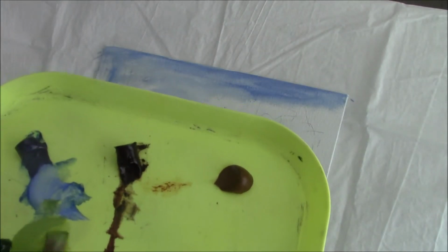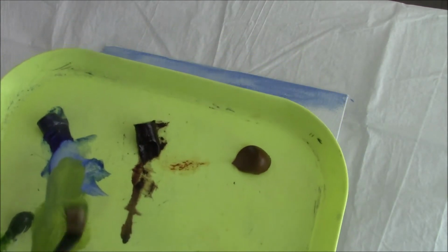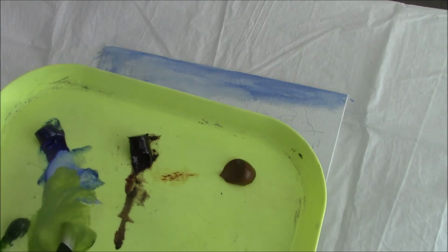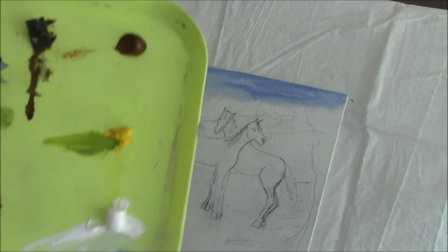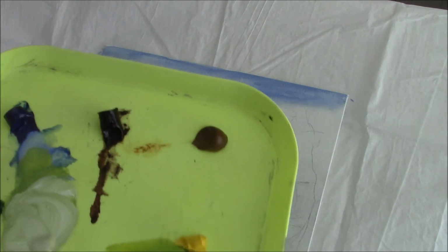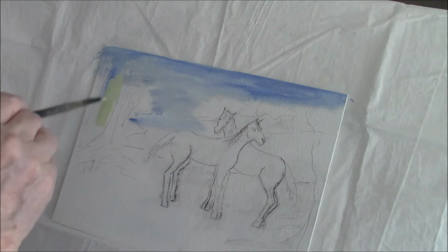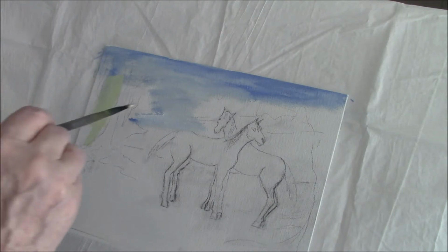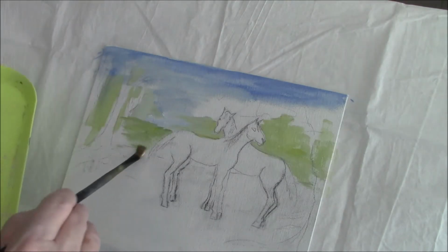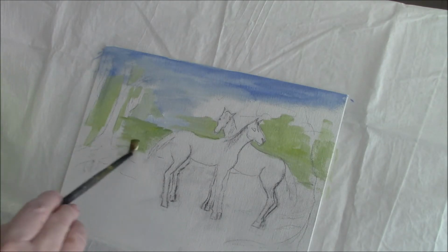I'm mixing sap green with a little cad yellow light, a little blue, and getting a nice pale green. I actually might put some titanium in that as well, make a really pale green, and I'm going to put that between the trees, getting a little stronger as it comes closer.